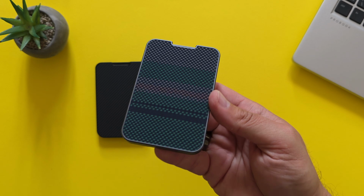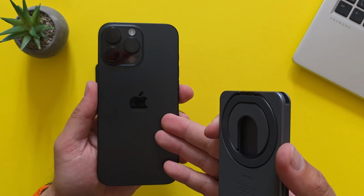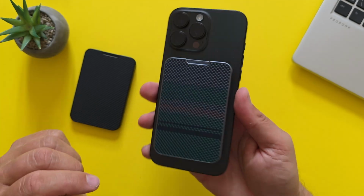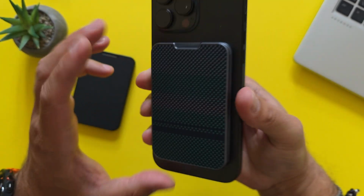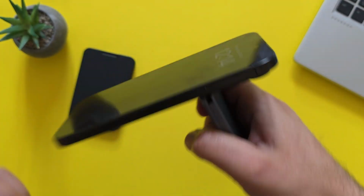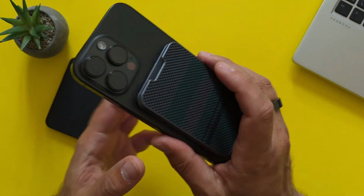And now let's see what happens when we try to attach this baby directly to the phone, naked, without a case. iPhone 16 Pro Max, say hello to the ArmorGo wallet case, and boom. As simple as that, guys. And you can see this thing here, I can tell you, this is not gonna fall apart. Why? Because the magnet that is used here is kind of strong. And how do we know it's strong? I can just do this all day, guys. I mean, the iPhone is more than 200 grams. You can see this is absolutely going to stick. When you hold your phone like this, no one can tell that you're using this thing on the back.